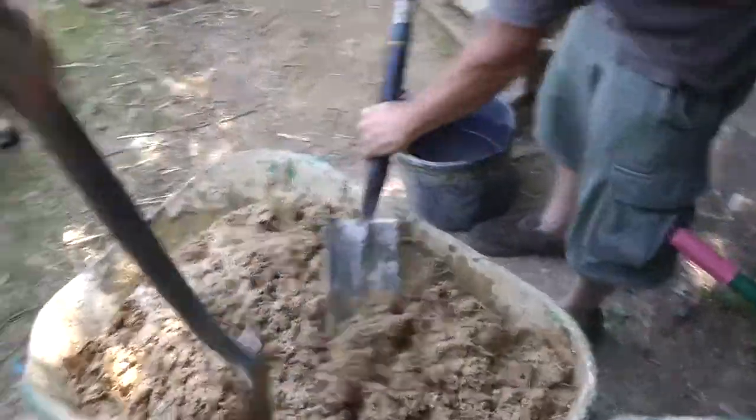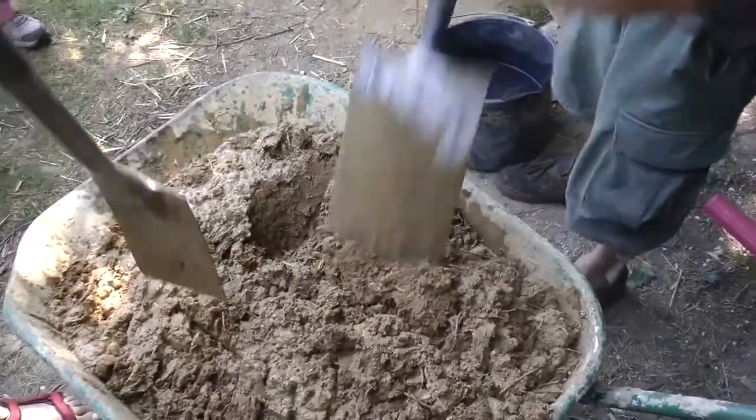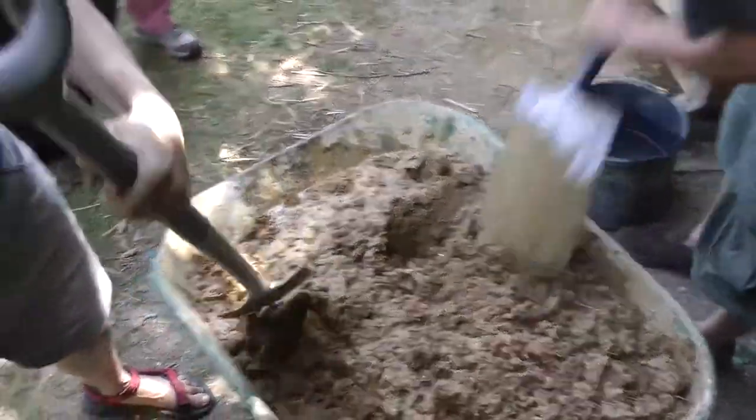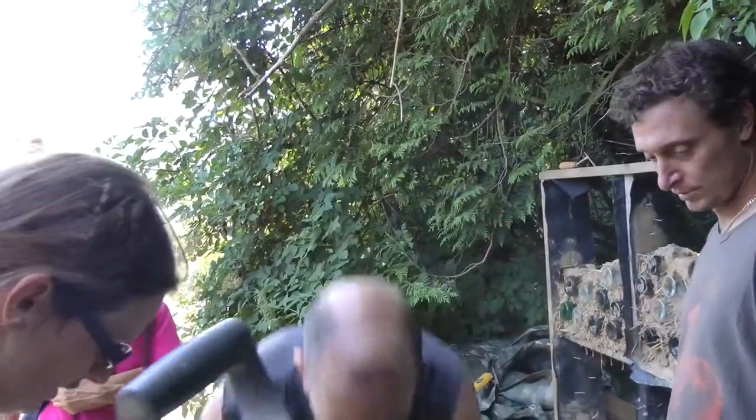Sorry. Is it all right? Nope, you just always want to make sure that you've got at least an inch between them for a small wall like this. And the bigger your wall gets.